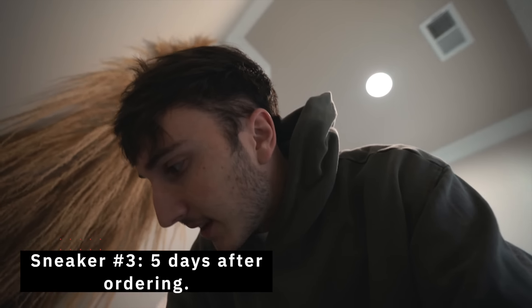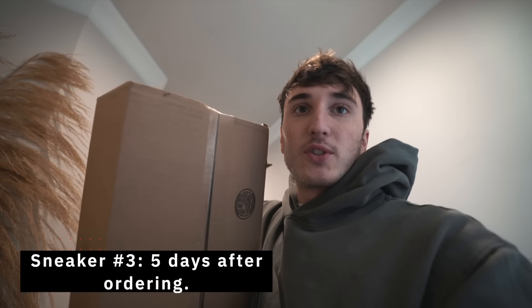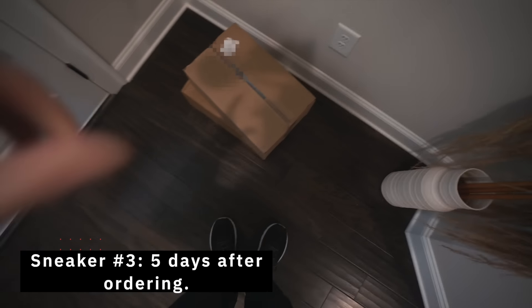It is now the 23rd and we have a box in from StockX — you can tell because it says StockX on it. So we have three down and then the eBay package still is not on the way to me. It's going to be a while. It's currently February 4th and we still don't have the shoe from eBay. I don't know if it's on the way to eBay or on the way to me. It's been about two weeks since the first shoe came in. I think it has to do with eBay being a new system and still working it all out.